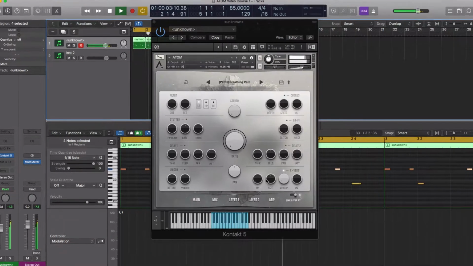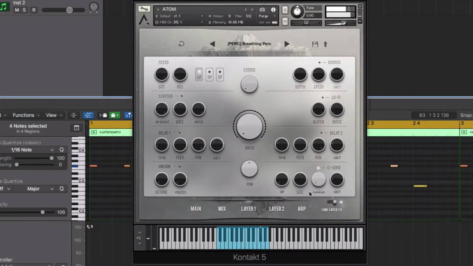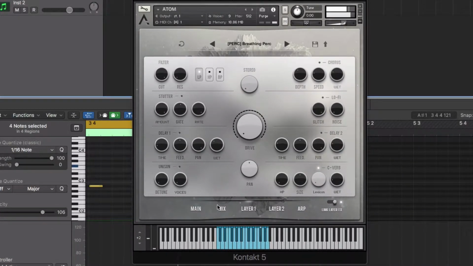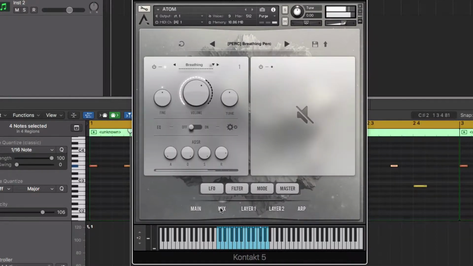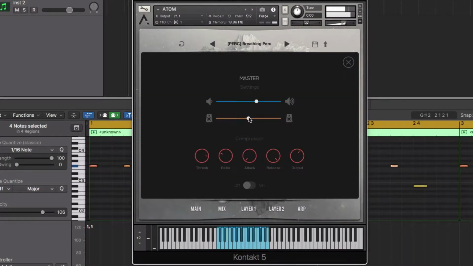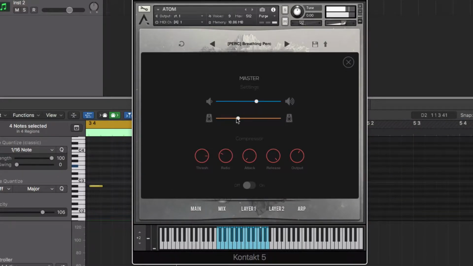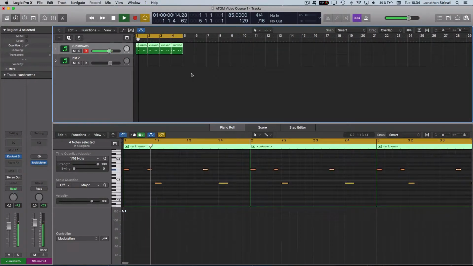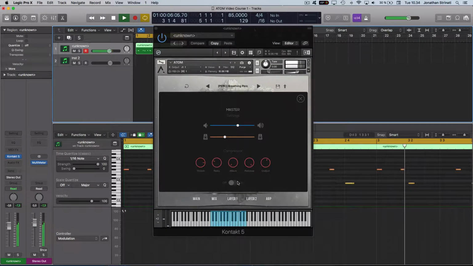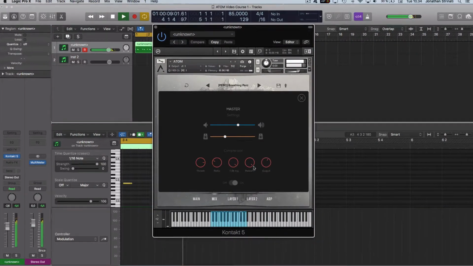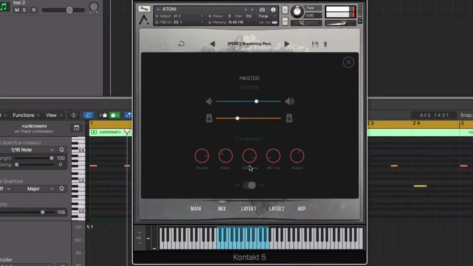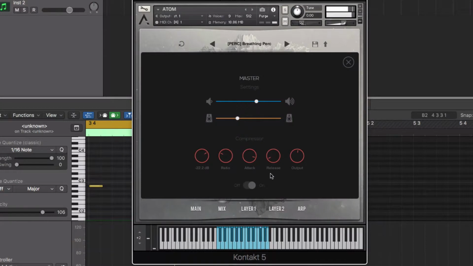And let's look at maybe processing these sounds a little bit now. One thing I noticed, they're quite off to the right, so I'm going to use the master control here and just pan them back to the left a little bit. And let's turn a compressor on. Make them a bit more punchy. A bit louder as well.